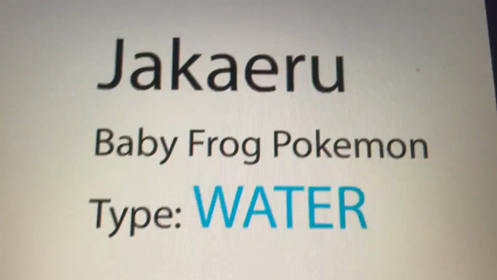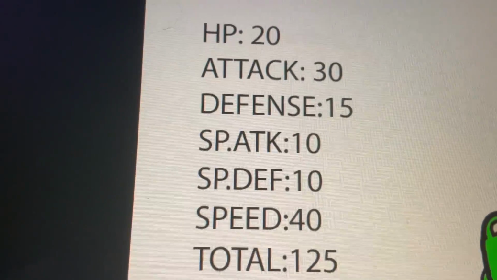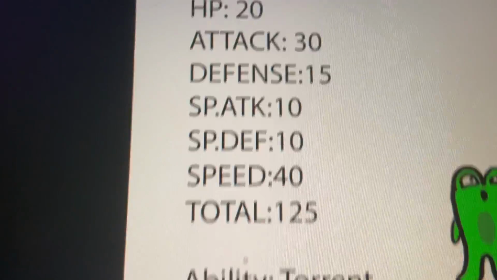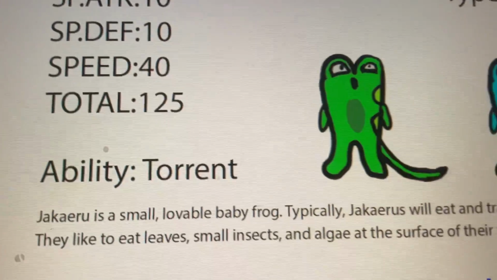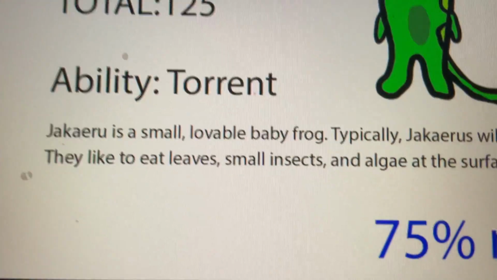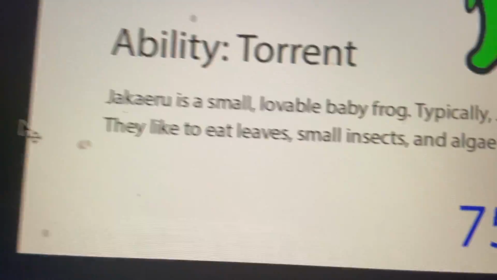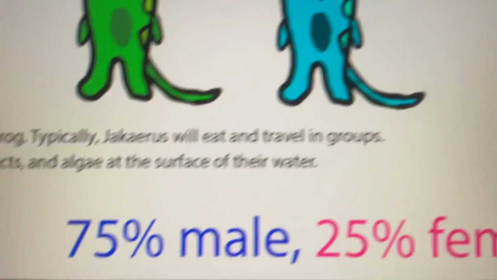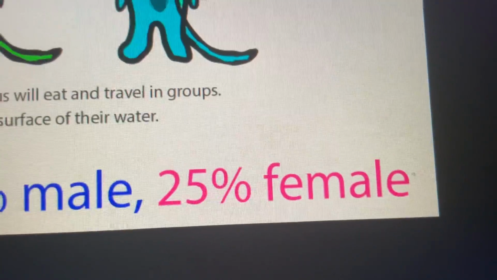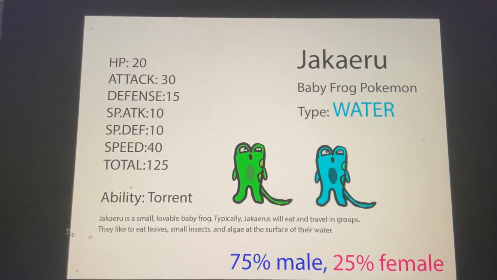Introducing Jakairu, the baby frog Pokemon. His type is water. He has pretty sucky stats, but surprisingly impressive for such a low-level Pokemon. His ability is Torrent, which, when he's damaged, his water moves will be more powerful. Jakairu is a small, lovable baby frog. Typically, Jakairus will eat and travel in groups. They like to eat leaves, small insects, and algae at the surface of their water. There's a 75% chance for your Jakairu to be male, and a 25% chance that it is female. Here's the shiny, and here's the overall view.